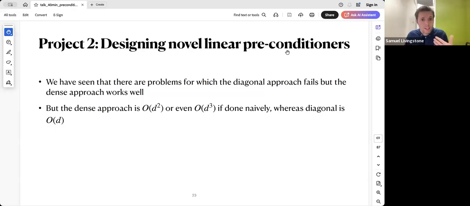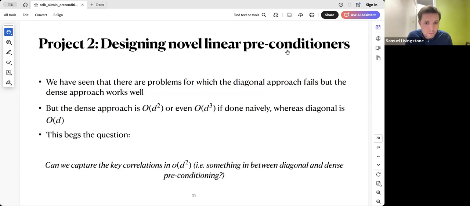And if you do things naively, it's going to be cubic, right? Doing things with a diagonal matrix is just linear, and that's a big saving. So this begs the question: can we somehow capture the key correlations of the target distribution and design a good linear preconditioner, but still keep a sub-quadratic cost, so that we're saving something compared to the dense case?